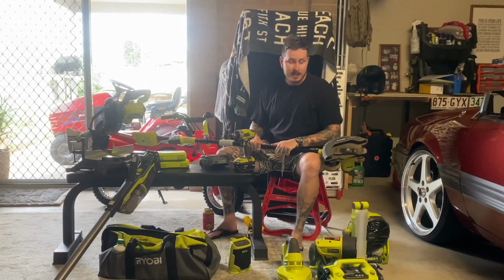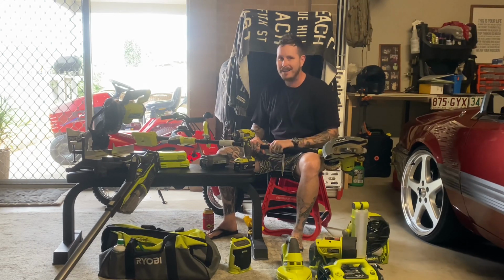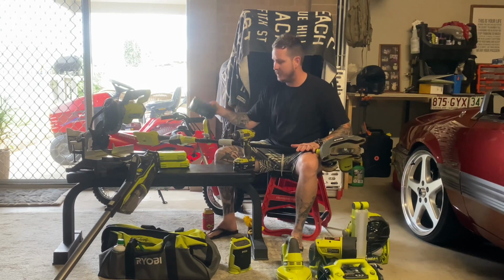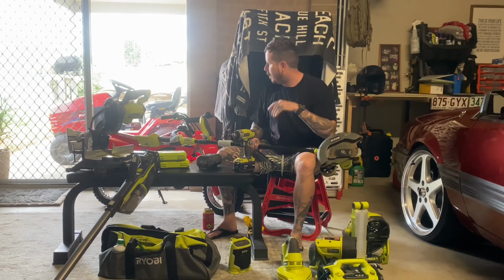There's an 18-volt one out there, don't get it. Right, I'm at 36-volt and it is just churning through hard clay like nothing. Hard grass, weeds, you know, those real thick weeds that destroy your whipper snipper. This thing eats it up. 36-volt battery in the end, pumps. Rate this product highly. I'll show you the snap.